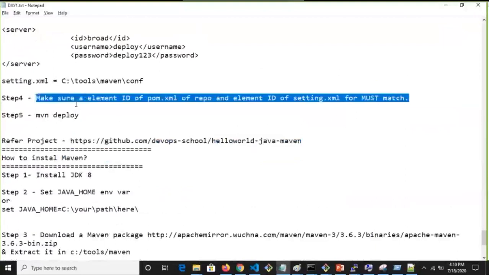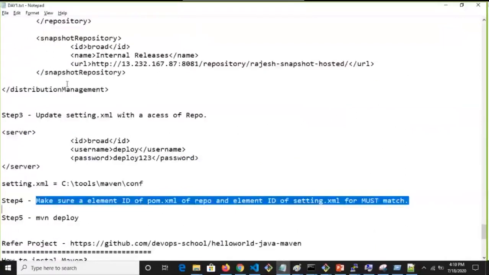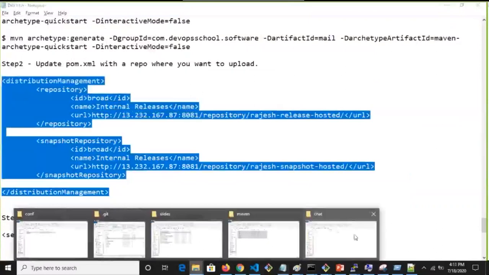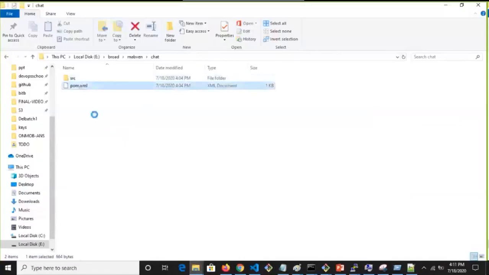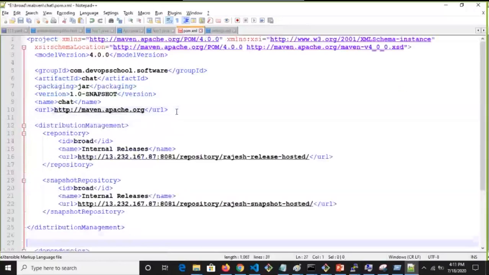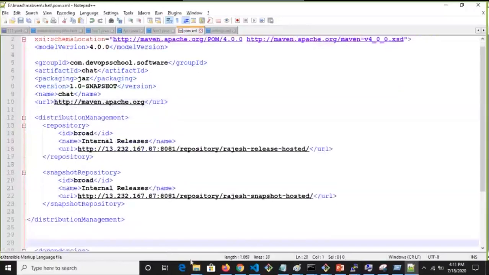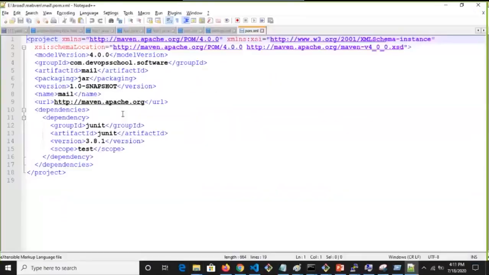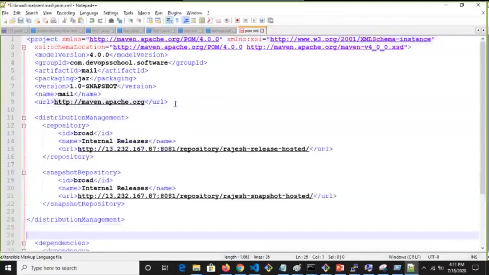Finally, Maven deploy. So can I do this copying to both my pom.xml here under the URL? Done. Can I go to mail also and pom.xml? Done.